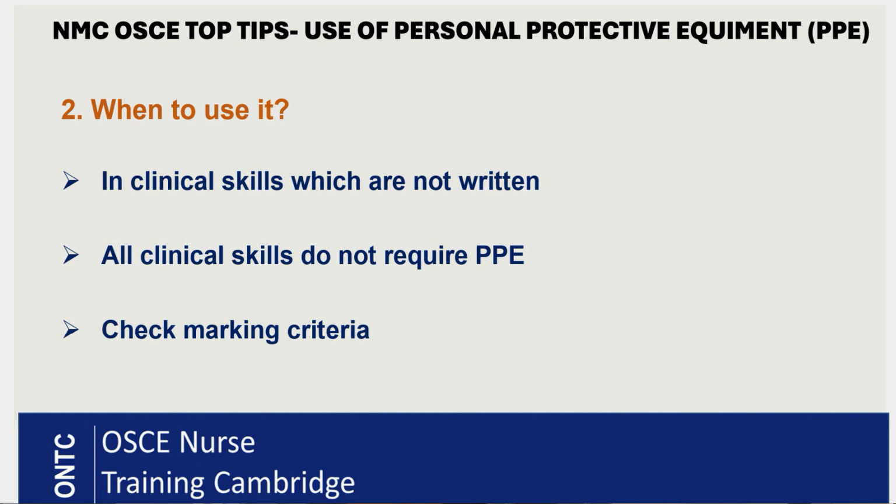Now, for the rest of the stations, it depends on the skill. The use of personal protective equipment should be reflective of real practice in clinical areas. So if we use PPE for the clinical skill in a real clinical area, then of course we should be using it for the OSCE as well. And your marking criteria does give you guidance on when to use PPE and which PPE to use. So check your marking criteria.